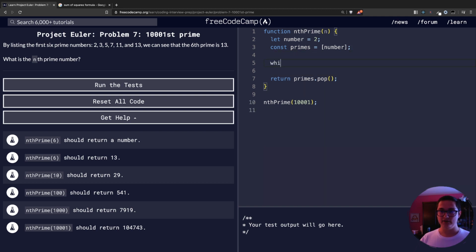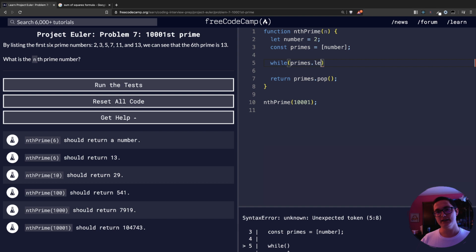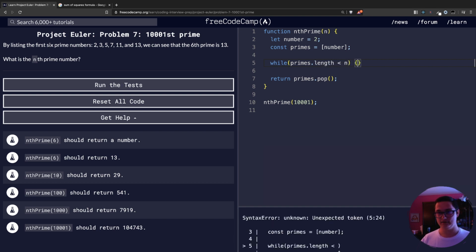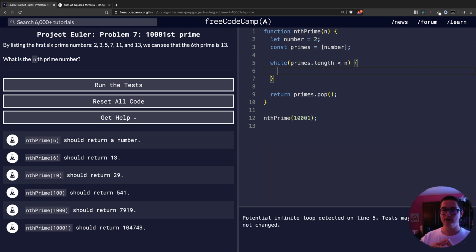Okay, and we can do a while loop while primes.length is less than n. So while we don't have the primes, we want to push to the primes. So primes.push the next prime number. Okay, let's think here. How do we get the prime? So we could loop and find the primes.